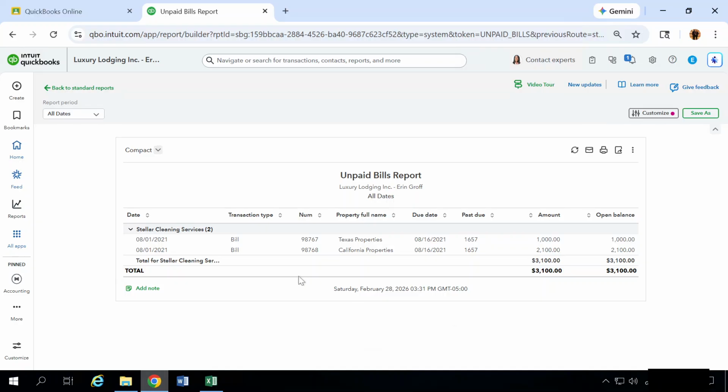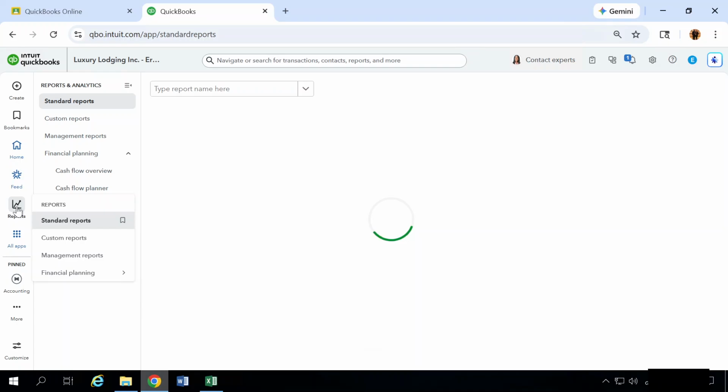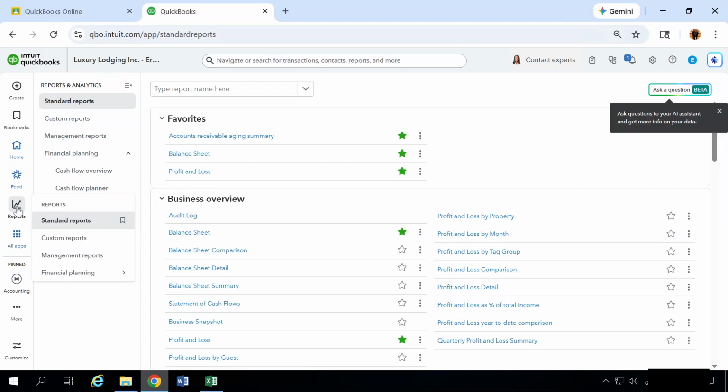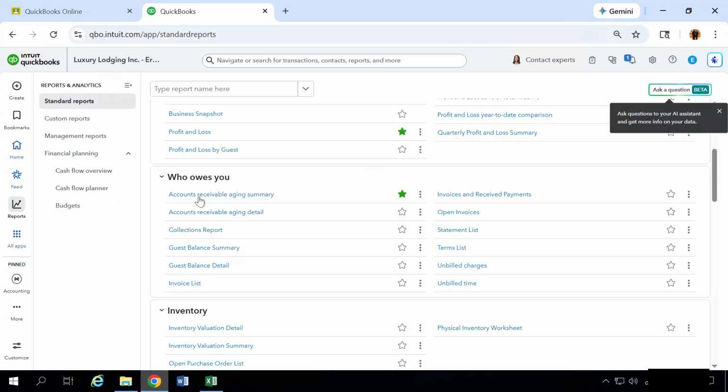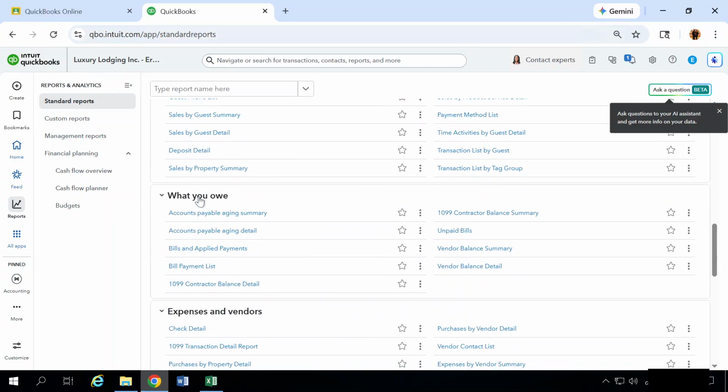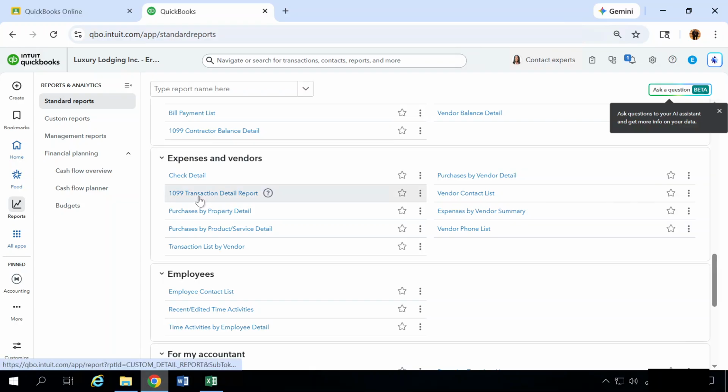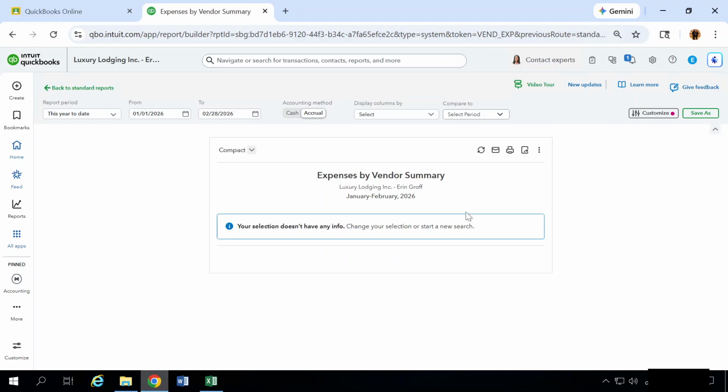We're going to go to our Report Center, and we're going to scroll down to the Expenses and Vendor section. And from here, we want Expenses by Vendor Summary. You can see nothing is shown for us.